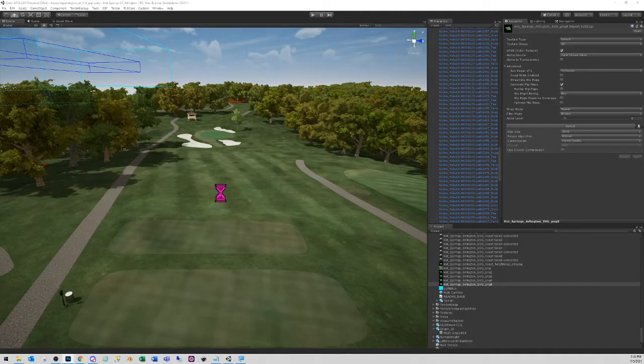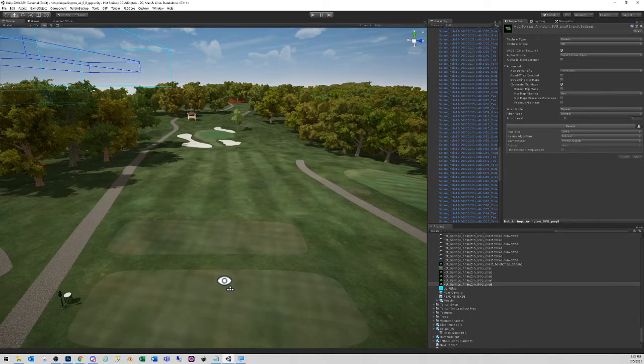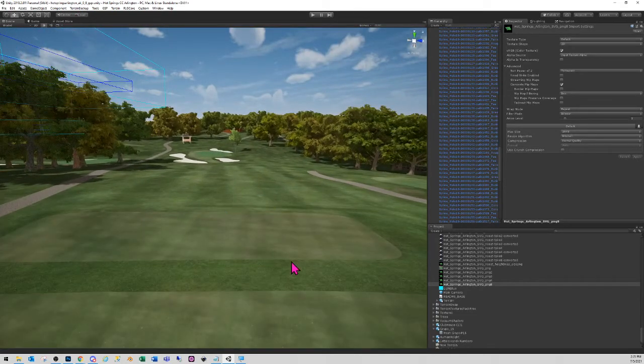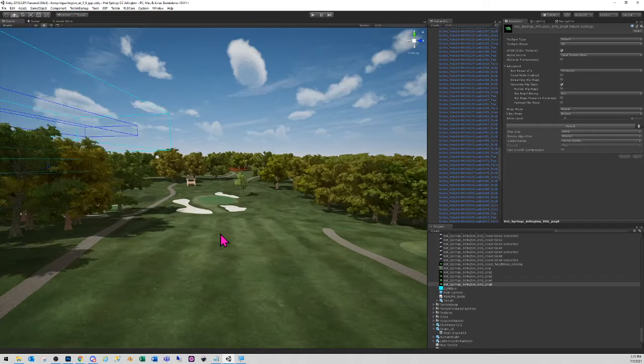Back into Unity, let the magic happen in the background, and you get your mow lines pointed straight at the hole. And that might just add a little bit of a look on this hole that was kind of bland in this area, and it just adds that little extra pop that's nice.